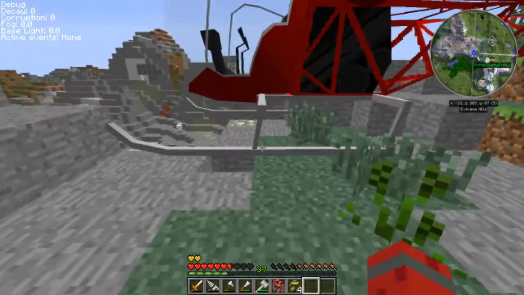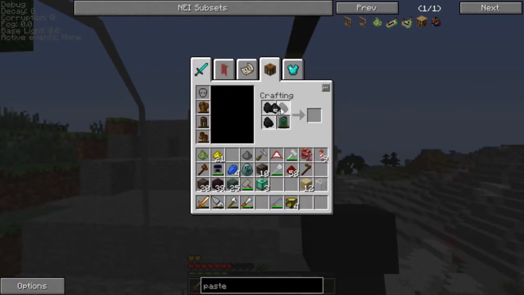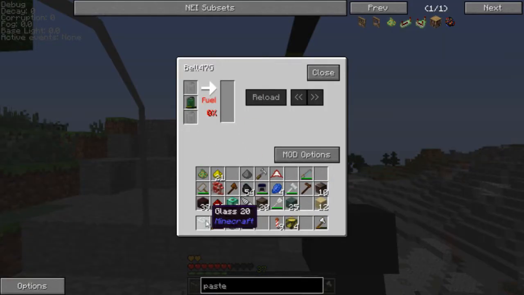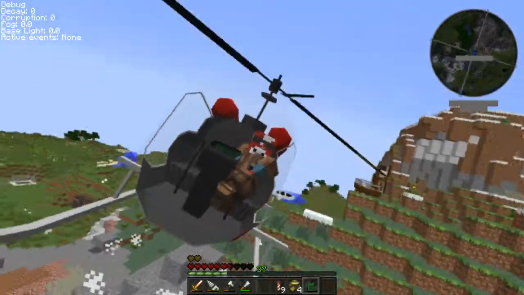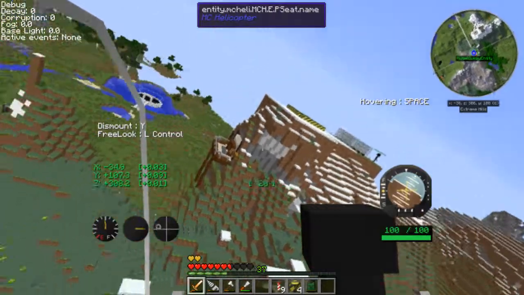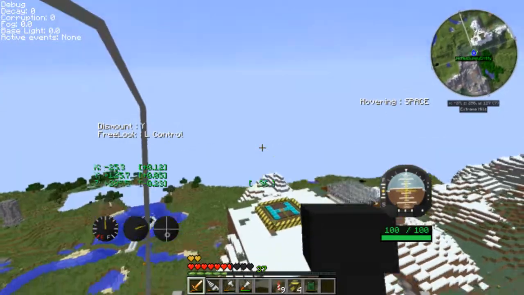Okay, let's get in our helicopter. Let's get in the heli. And let us... Oh, I gotta fuel up. Hold up here, gotta fuel up. Okay, and let's put some fuel in here. What the hell happened to my inventory? Wait, what is going on with my inventory? Alright, let's do this. Vroom, vroom. That's not the sound helicopters make. Okay, go up a little bit right here and just hover. Just hover.